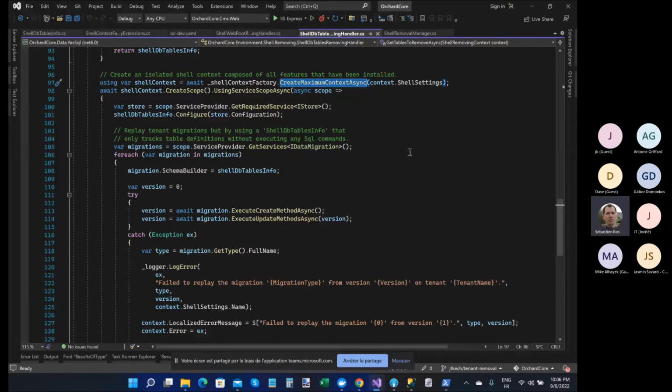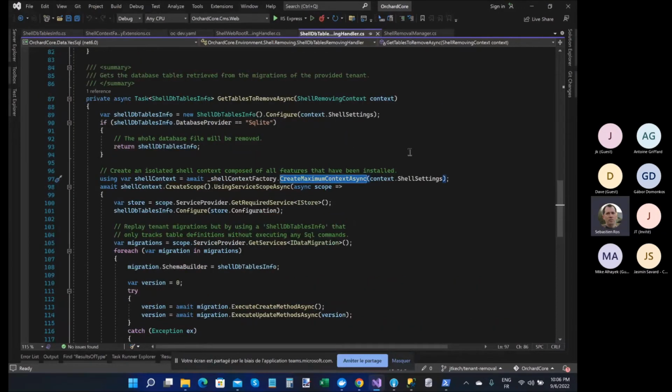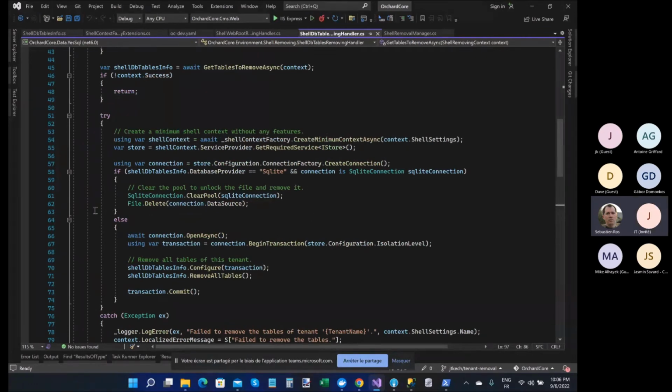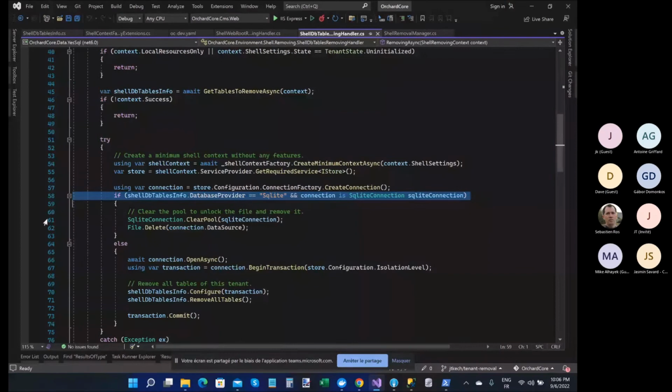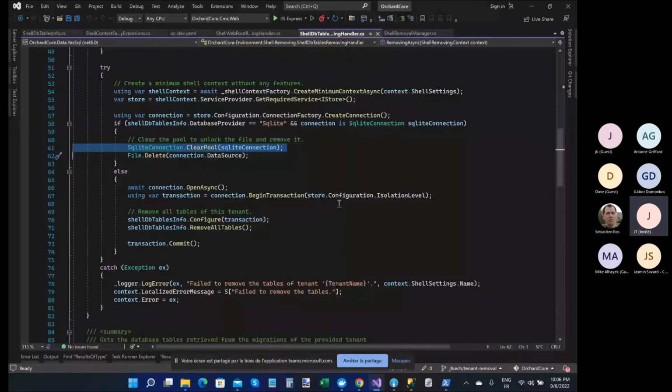Because it's not just that, even the cache and everything, maybe, I don't know if it matters, but the refactoring that has had to be done might still just work with all tenants. And before forgetting, just to say that when we are using SQLite, we delete the complete file, and we can do this by clearing the pool connection.